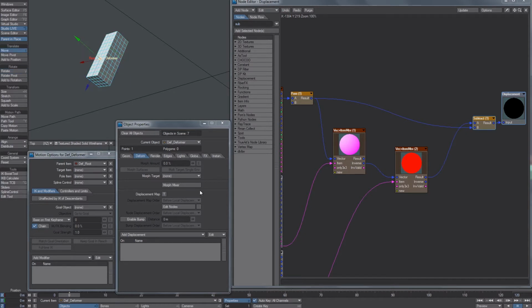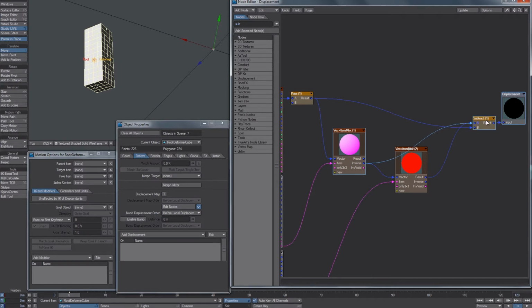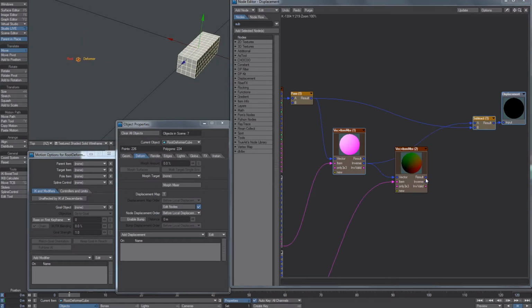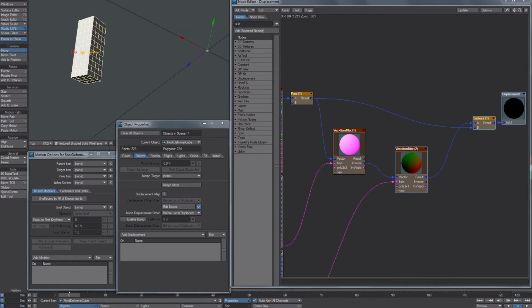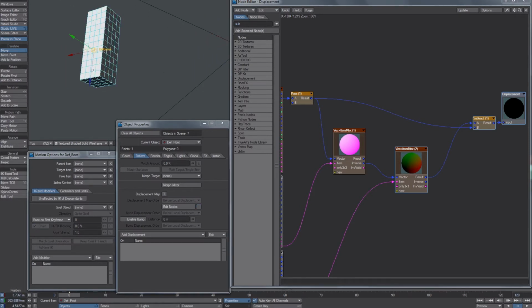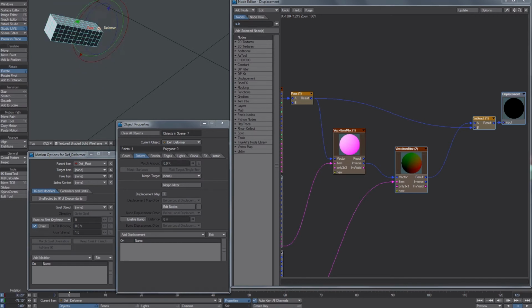Okay, so since the world pose of both the root and the deformer at the moment are the same, I activated the displacement node editor again. You can see that nothing is happening to the mesh. So the first multiplication put the mesh at the origin, and the second one put the mesh back where it was. Now the cool thing is that I can place the root at a specific place. Let's say I want to place it here, but then I can transform the deformer, and what's going to happen is that it's going to use that root position as, let's say, the rest pose.